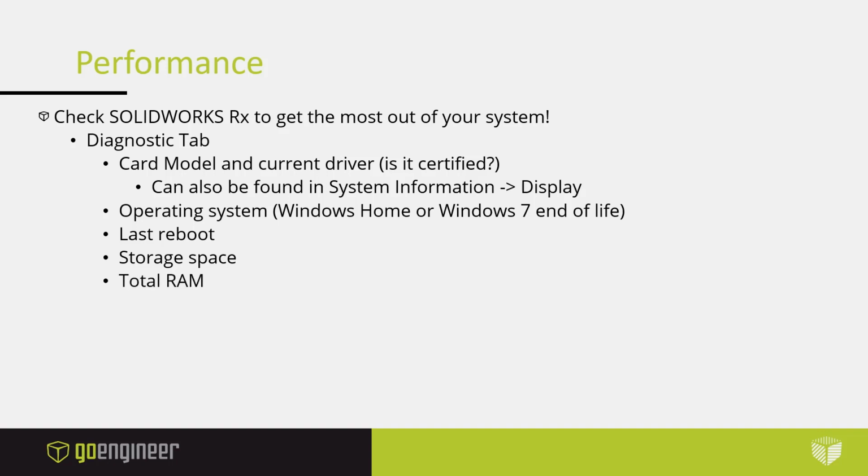RAM is also one thing that probably causes pretty slow performance if you're running only maybe 8 gigabytes of RAM, which seems pretty archaic nowadays. 16 is what we'd recommend for a base level, for entry level systems. So you can watch that maybe in your task manager. And finally, version check. This goes back to our first slide. We want to make sure that you're running the correct and most up-to-date version that you're able to.